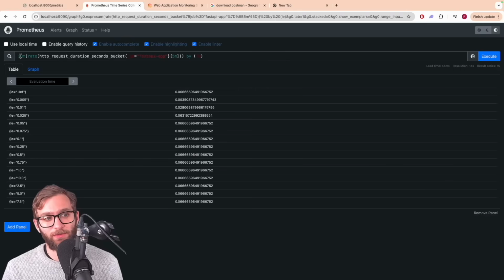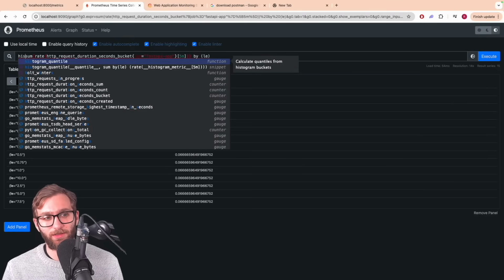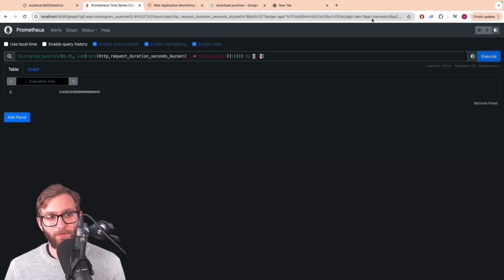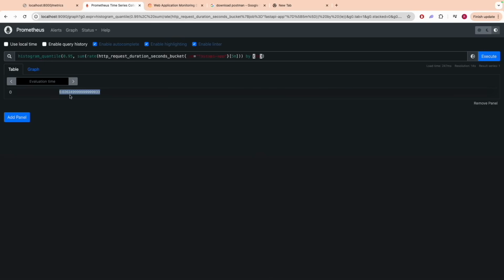And now what I can do is feed it into my histogram quantile function. How long did 95% of my requests take based on this histogram data that I'm feeding it? 95% of my requests took 0.026 seconds.